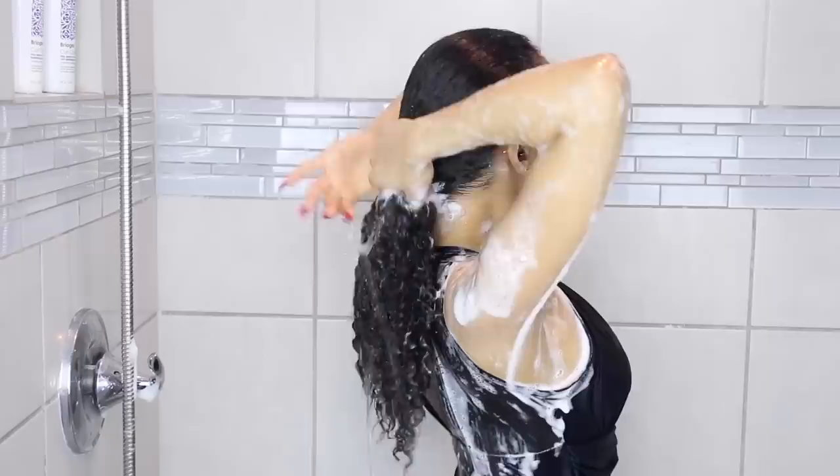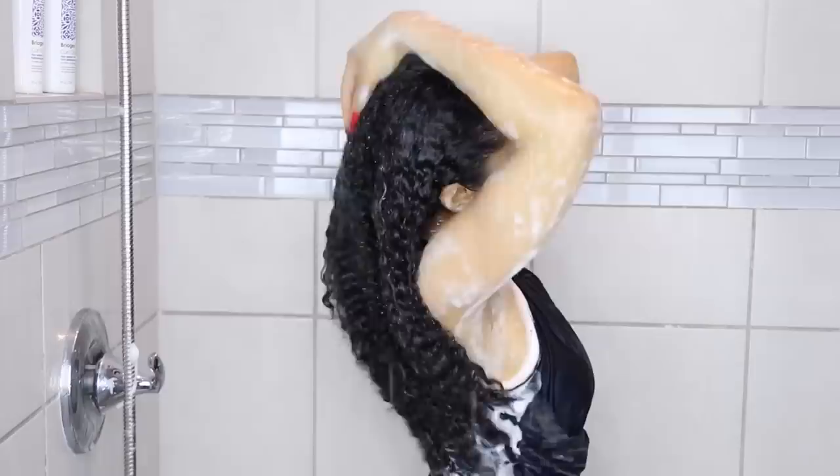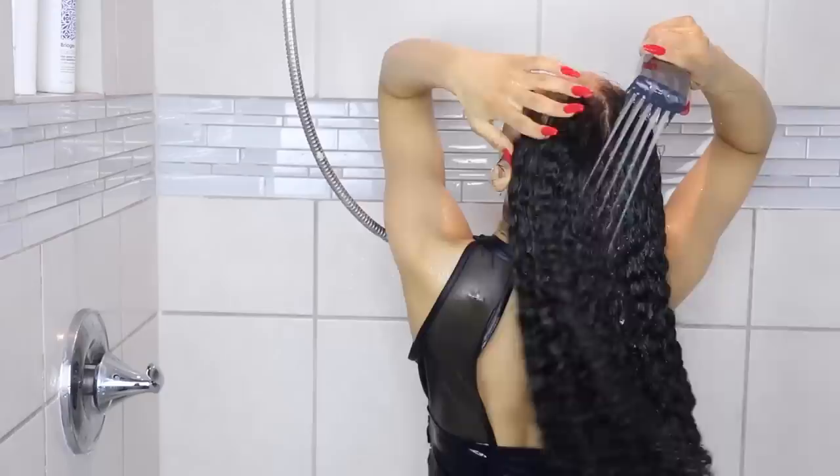It is hydrating but it's almost borderline clarifying — not in a bad way. It does not strip your hair, and I definitely felt that. It left my hair feeling very, very clean. Some moisturizing shampoos can leave a little bit of residue — not in a bad way — but you can just feel like something's left behind. This one has oils in it but I didn't feel any sort of residue, so if you're looking for something that will cleanse your hair very well without stripping it, I would highly recommend this shampoo. On first impressions, it's a go. All the products in this line have the same scent — a light, fresh, powdery scent that's definitely not overwhelming.